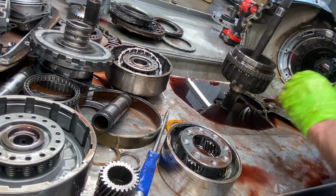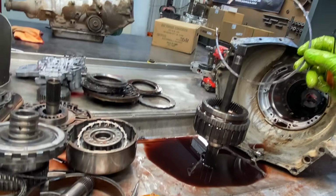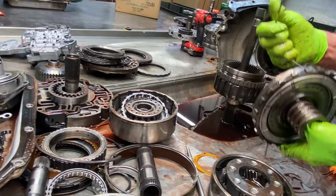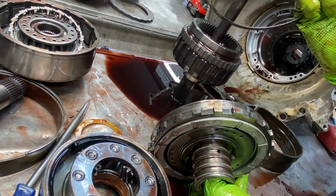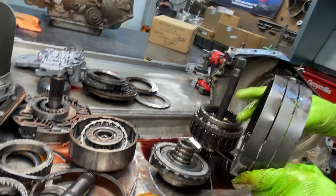Keeps the planets more full of oil. We have this little case snap ring here, a little thin one. And basically what that's for is they make a thick and a thin support right here. If you have a thin, you have to have a snap ring. If you have a thick, you don't use a snap ring. Reverse band.